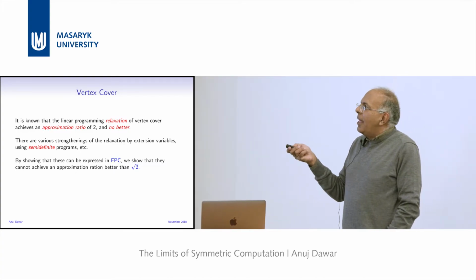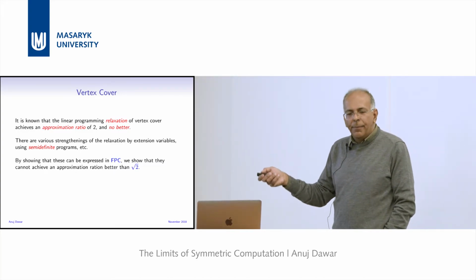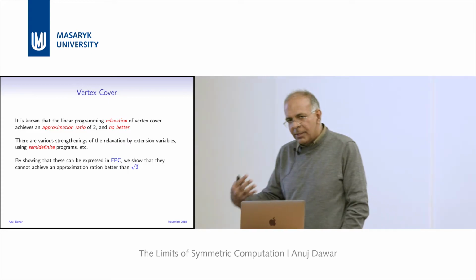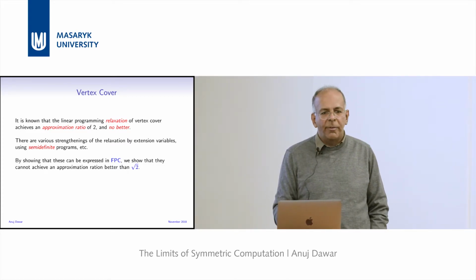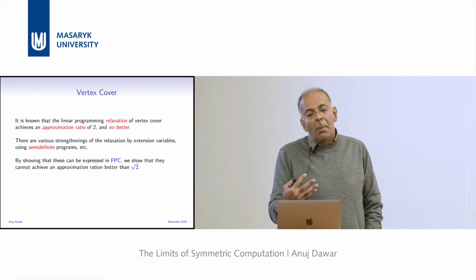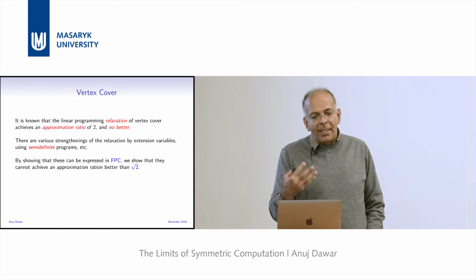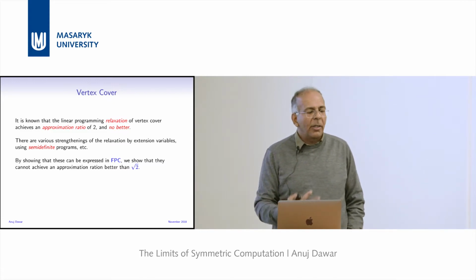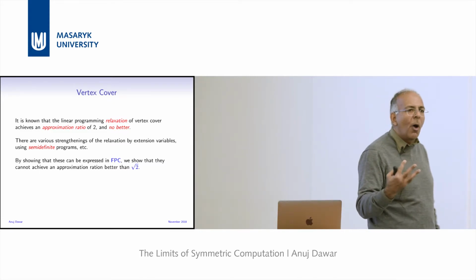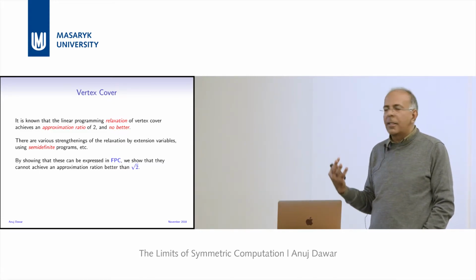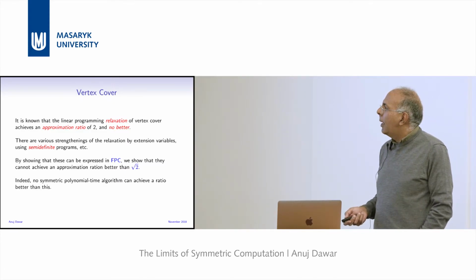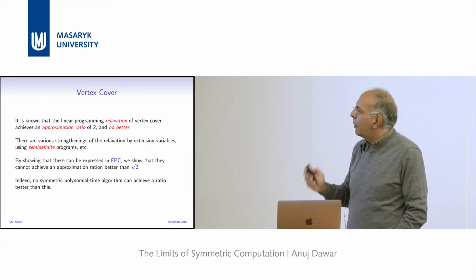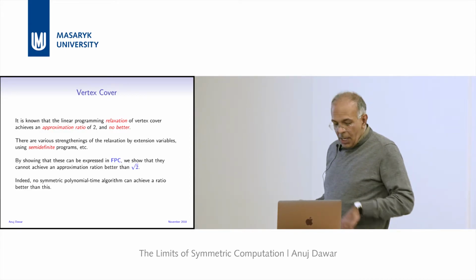But so this is a sort of real lower bound showing for a class of algorithms, symmetric algorithms, we cannot do better than this. There is no polynomial time algorithm that will solve it exactly. But now I claim that this is for an actually interesting class of algorithms because it includes the algorithms which are most commonly used for approximating things like vertex cover, like the semi-definite programming relaxations, etc. Okay? So no symmetric polynomial time algorithm can achieve a ratio better than this.